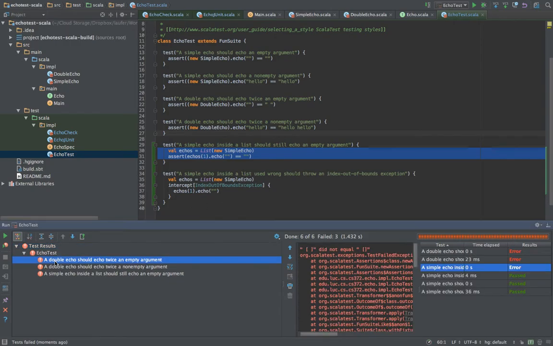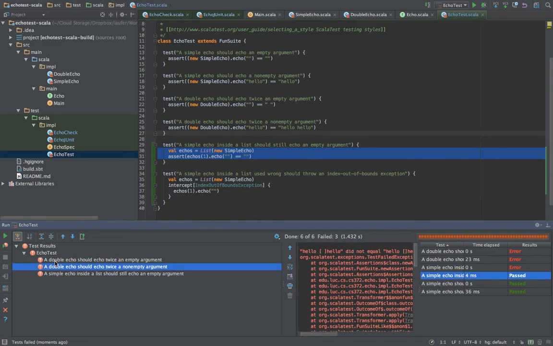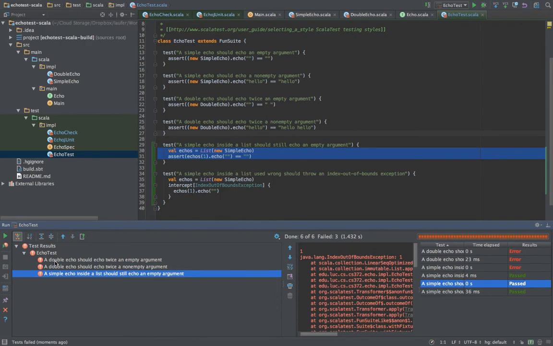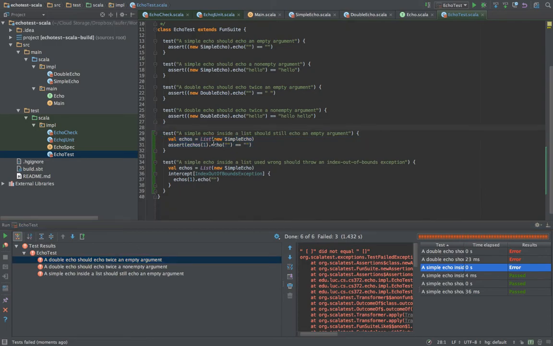So here, what you're losing is this distinction that you have in JUnit between a failed assertion and an error. So all of these are just treated the same way. So there's no distinction between yellow and red exclamation mark. But other than that, it's the same idea.